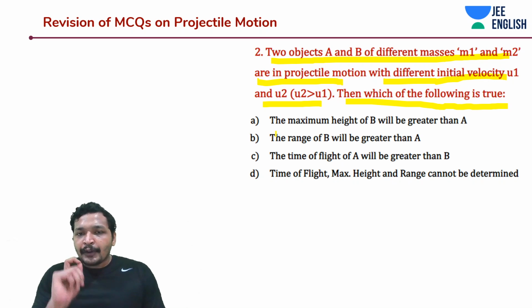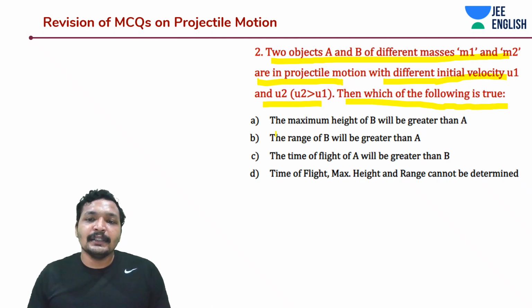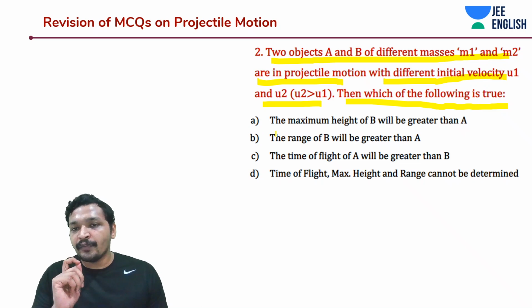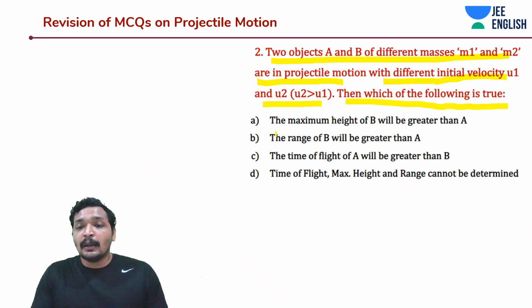Guys, are you missing something in this? Yes, that's theta. The question does not talk about theta. It talks about u1 and u2, not very quantitatively. It does not give the numeric values of u2 and u1. Can you find out something with that?